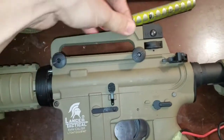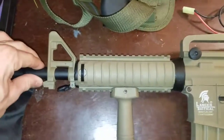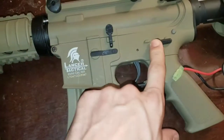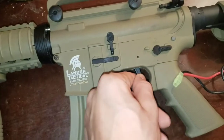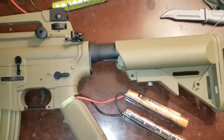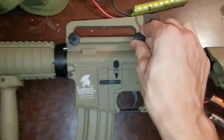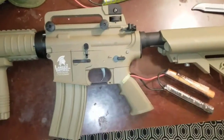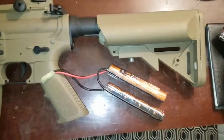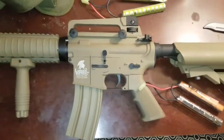It is polymer. I could talk about that really quick. The barrel is metal, and this ring is metal. A couple of these accents are metal, but the trigger is metal as well, and so is this trigger guard. And the sights, as well as the charging handle. But that is about it physically, which makes it a very light gun. It doesn't weigh much. It was not very much trouble to carry around for 7 hours straight the other day.